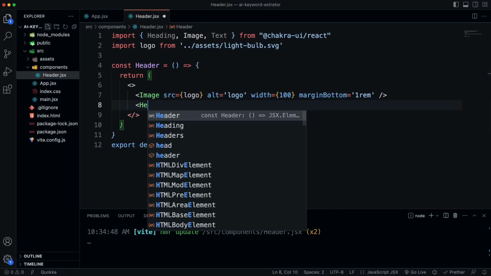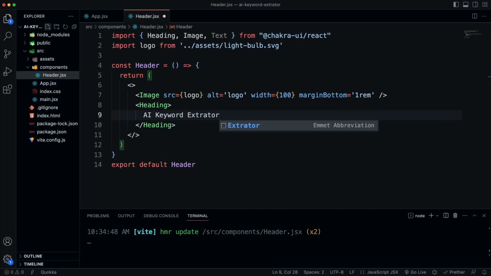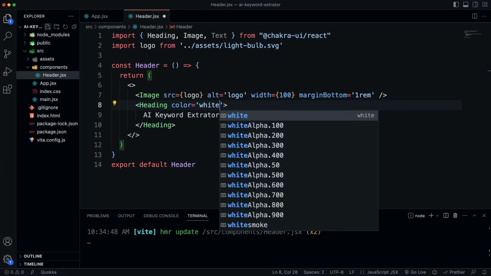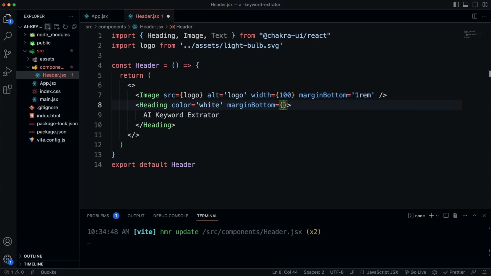Then we have the heading. So that's going to wrap some text. It's going to be AI keyword extractor. And just a couple props we want to pass in. The color is going to be white, and the margin bottom is going to be 1 rem.